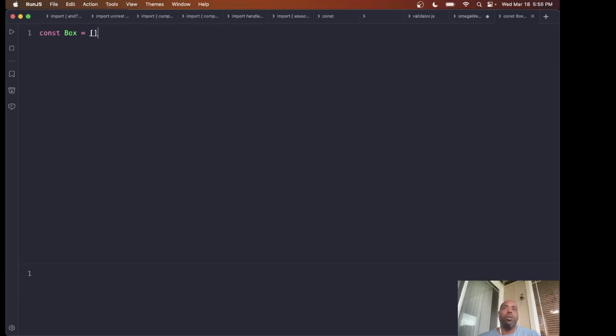There are a lot of ways to think about a functor. You can think about it as a box that has a value. You can think about it as a jar that has a lid on it. You take the lid off the jar, you put a value in the jar, and then you put the lid back on. So now you have a functor that's holding the value 1. But then you want to do something with that data.